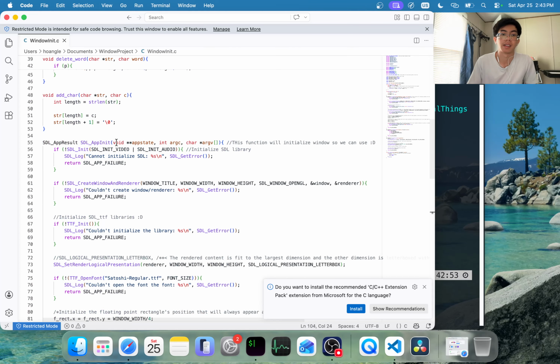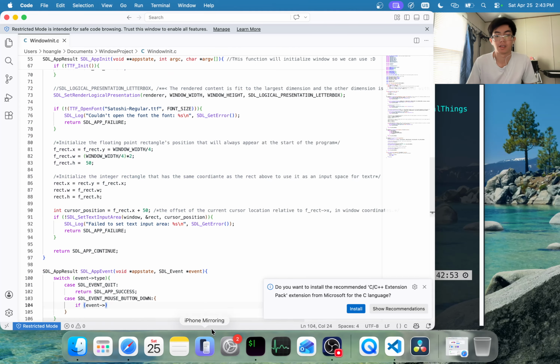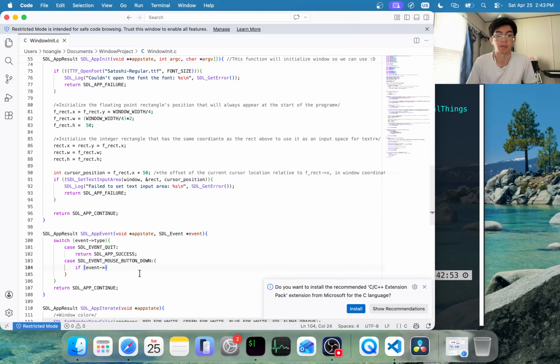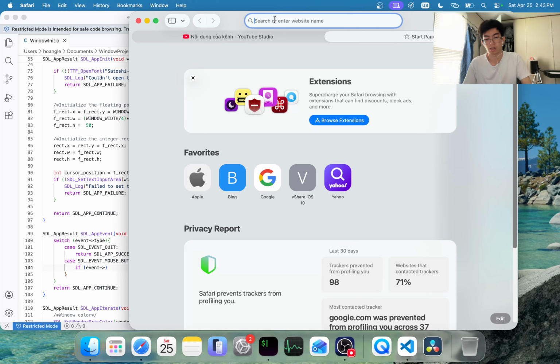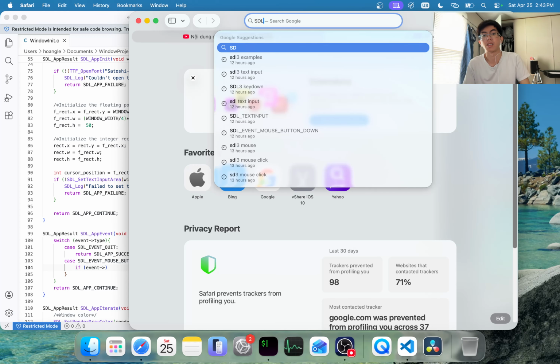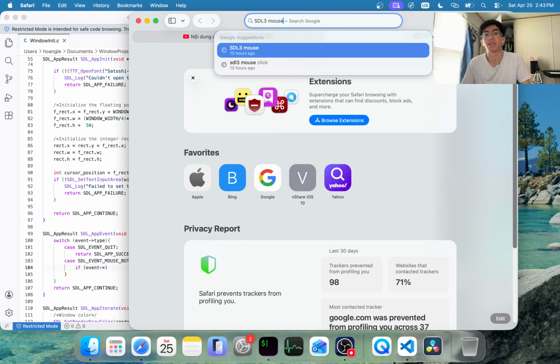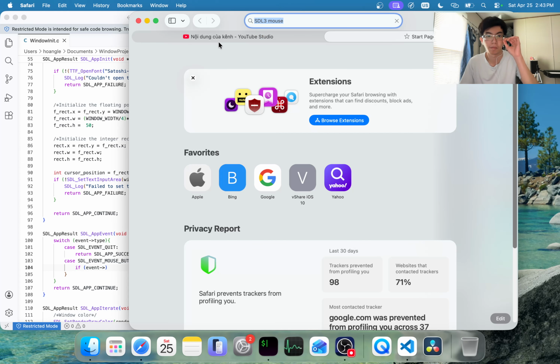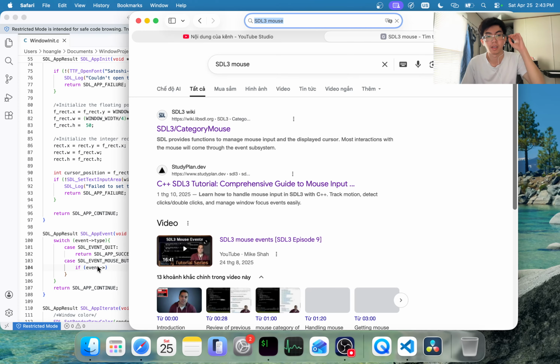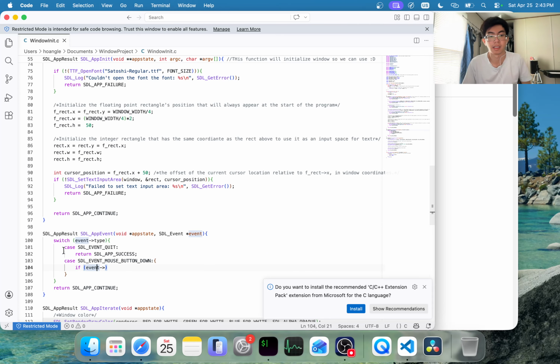So for the mouse location, I think I can use SDL3 mouse location like this, with the event type. So this is what I did.